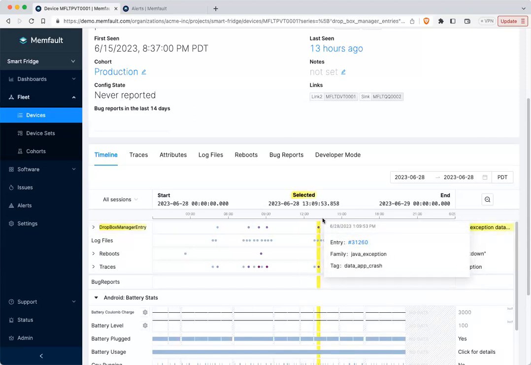I can go ahead and click directly into this timeline, and it gives me a unique URL I can share with anyone on the team or add to a Jira ticket.